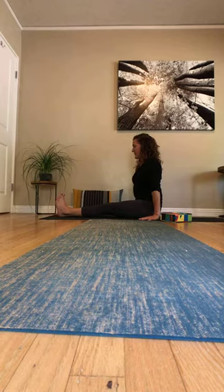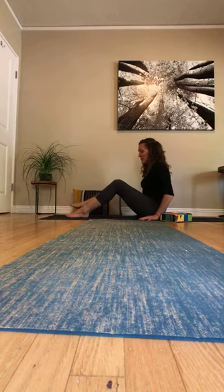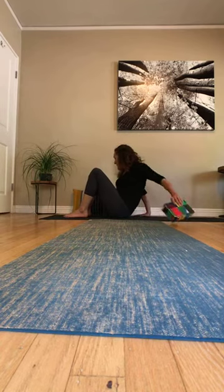And gently release out of that. Press the soles of the feet back into the mat. Scoot forward so you can lay down and fit on your mat. I like to kind of keep my arms out to a side and slowly lower down.